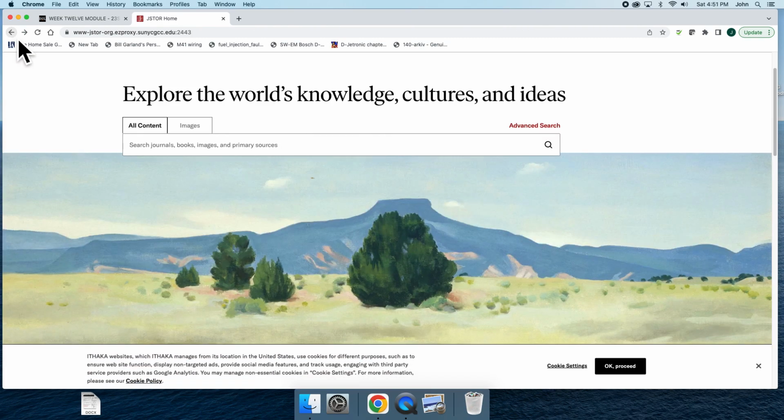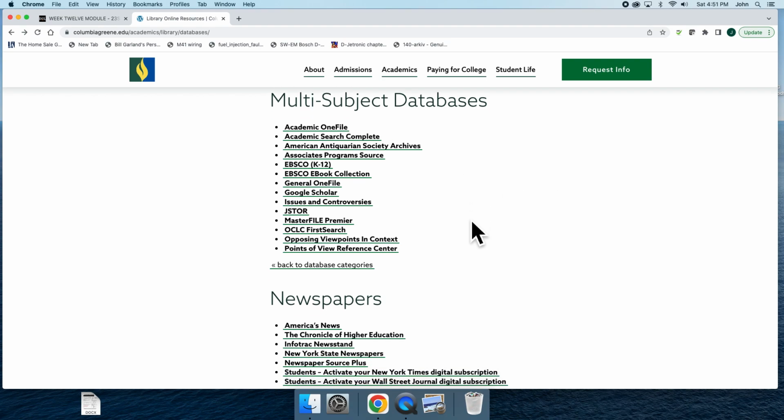Now, for this one, I think it makes sense to look at a little bit of an easier database to navigate. If you're taking EN 102, at this point I would say you can probably end the video. There's not going to be anything in here for you. You're not going to be able to use this database because nothing in Opposing Viewpoints is peer-reviewed. If you're taking EN 101, stick around because this is a very useful database if you don't have a peer review requirement.